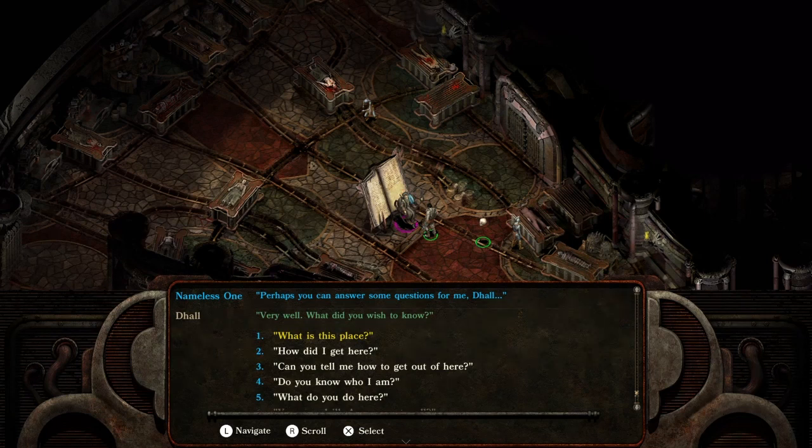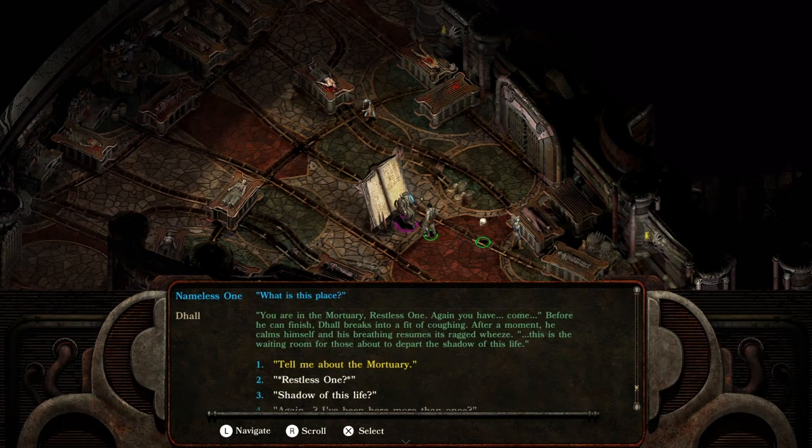Very well. What did you wish to know? What is this place? You were in the mortuary, restless one. Again, you have come. Before he can finish, Dal breaks into a fit of coughing. After a moment, he calms himself and his breathing resumes its ragged wheeze. This is the waiting room for those who are about to depart. The shadow of this life.